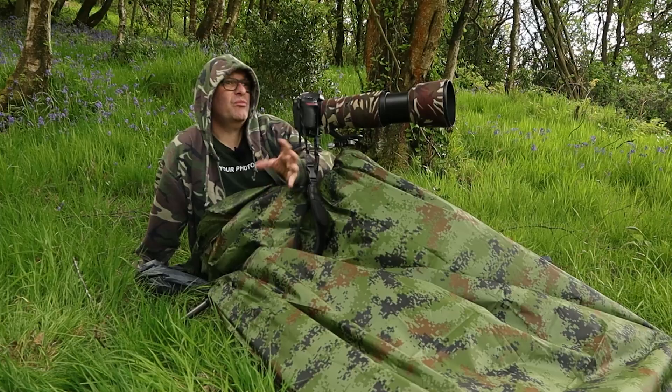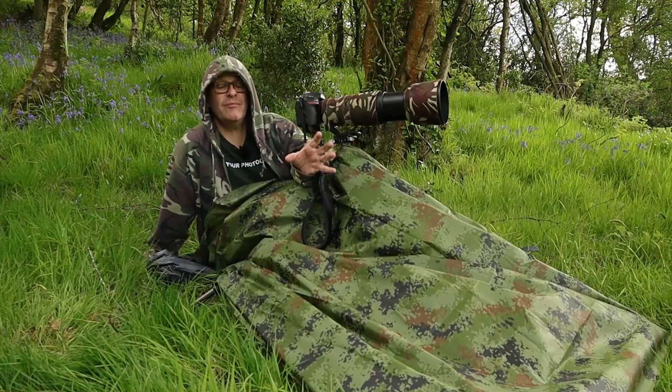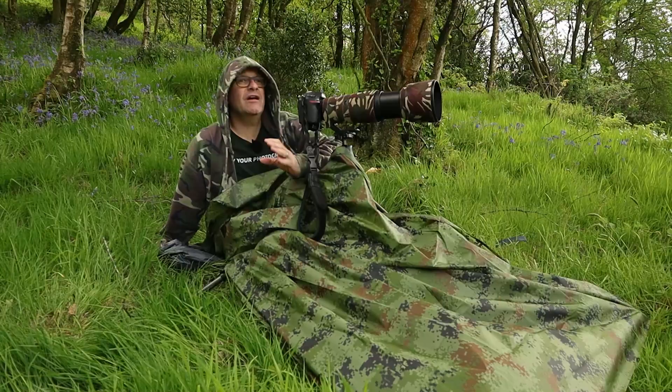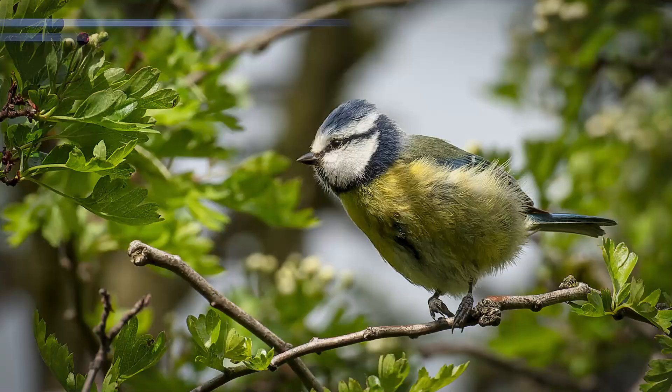So this gamble hasn't really paid off. I've sat here probably for about half an hour and not really seen anything. I was hoping to possibly see some redstarts — it wasn't just a random location; I did talk to a photographer a few weeks ago who had seen some redstarts in this meadow, and the redstart that I saw was very close to this location. Just didn't see anything today, so it was worth spending time here; it just turns out the best that I saw was a blue tit.